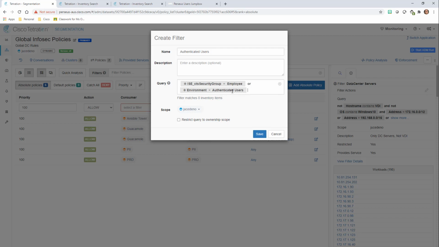So at this point, we're telling Tetration if the security group tag is employee or the environment is authenticated users, which now is 7 machines, we want to allow access to this environment.